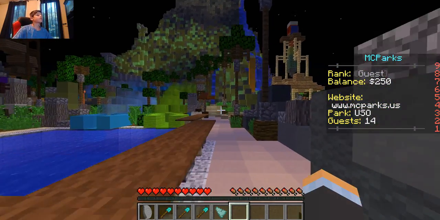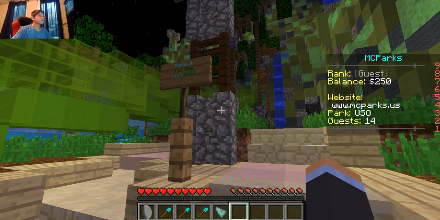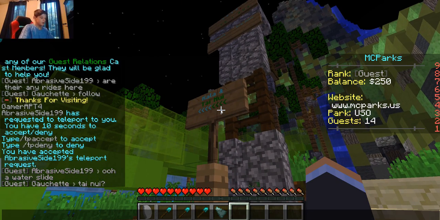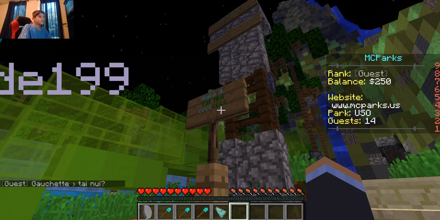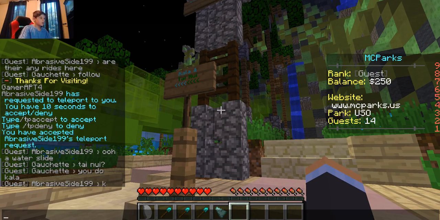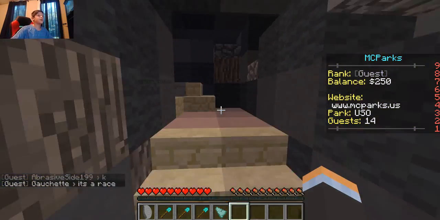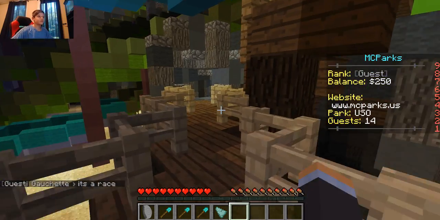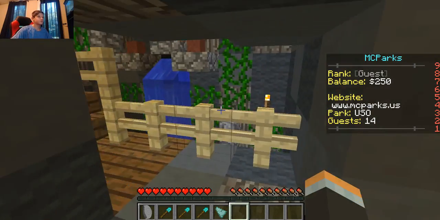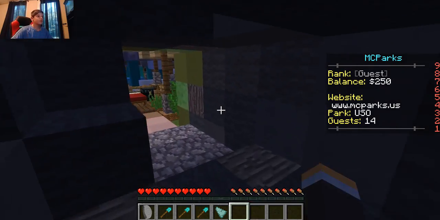So over here looks like there's a green slide and blue slide coming out of the mountain. Let's see if we can find that. Oh, we can. Tainu. You do Kala. Or switch. It's a race. The two people racing. Who will win? I'm pretty sure his is a straight shot up. And mine just goes through them out. Oh my gosh, he's already there, I think. I don't know. How am I supposed to know? I think I went the wrong way or something. How am I supposed to know the way?